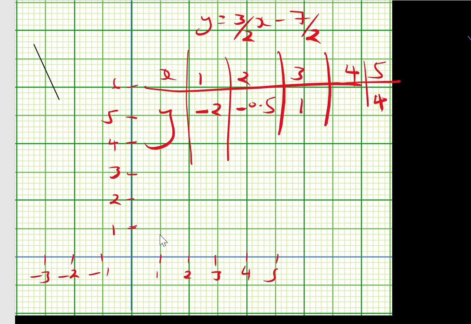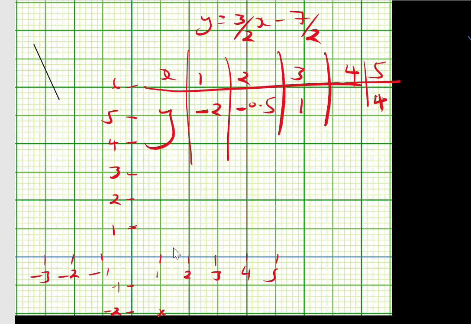On the x, 1, -2. So 1, -2. I have -2 here, so this is -1, this is -2. So 1, -2. I'm going to plot it here: 1 on the x, -2 on the y. This is my point. Allow me to use another color. So here we have 1, -2.